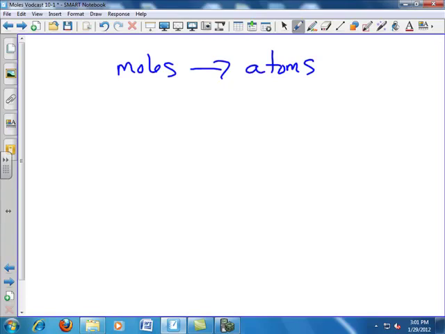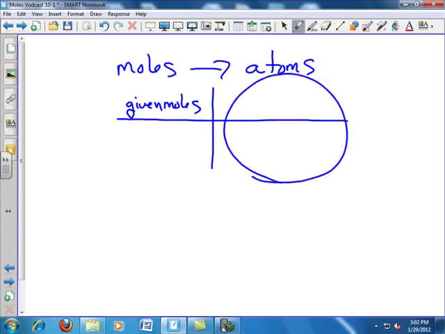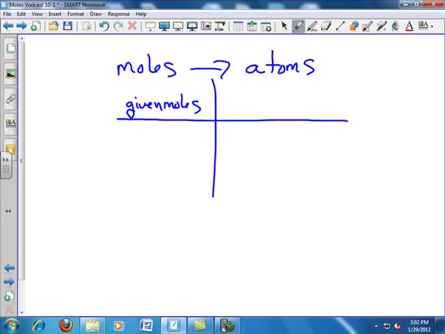And if I'm going to do that, what I would do is start with a given number of moles, and I put those in my T-box. And right here, I would use Avogadro's number, okay? But by doing this, now the 1 mole would go on the bottom, and the 6.022 times 10 to the 23rd would go on top. And in this case, moles would now cancel.